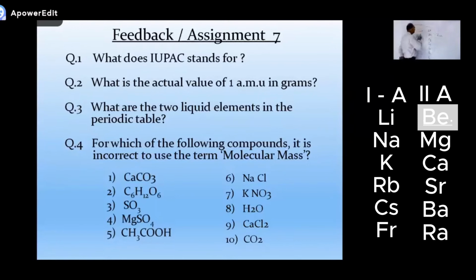So whenever you see these elements in a compound, for example, if I ask, is this a molecular compound or ionic compound? You say, oh, potassium is here. Sir, it's an ionic compound. If I say it's molecular mass, sir, you don't know chemistry. It's not a molecule. Its mass can't be called molecular mass. It should be called either formula mass or molar mass.